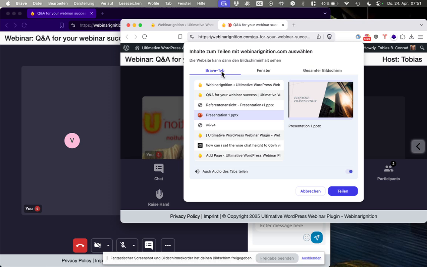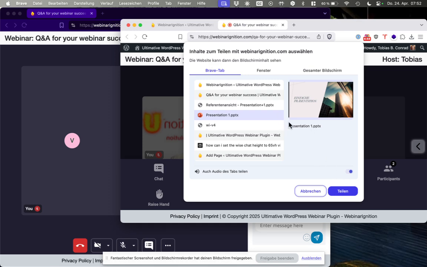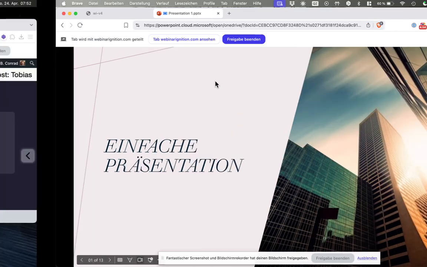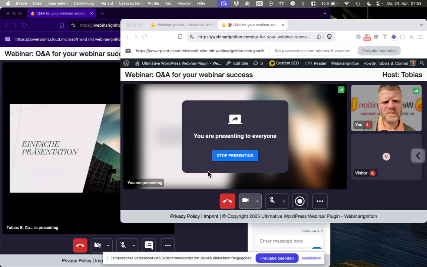You can choose the window, but then they see everything, the whole screen. And if you choose one tab, there's something special. It's full screen, and you can share the audio that's here in this option. So if you show a YouTube video or some animation with sound, or some intro music, then it will be shared when you select this. And you see, if I change to the other, it's grayed out. It says I need to choose this, and that's possible here. Then I share. It's pinging once, and this is the view.